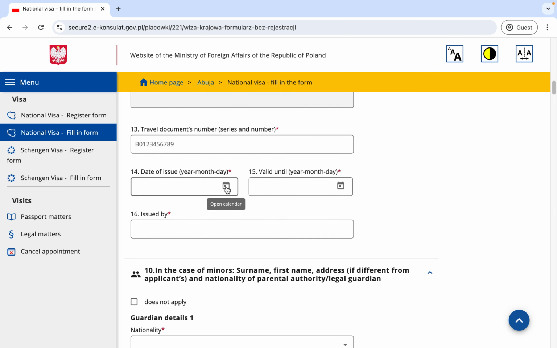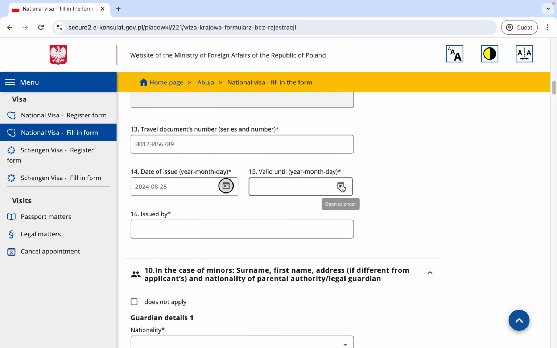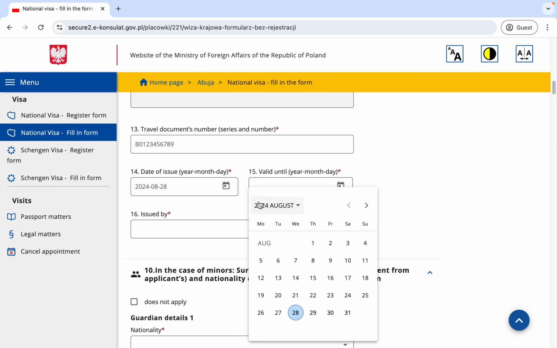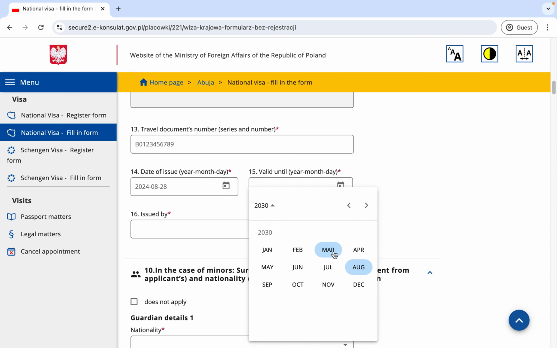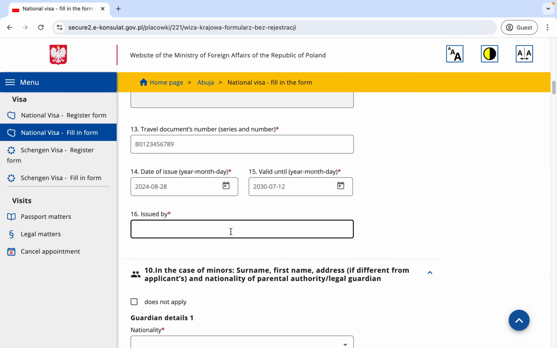Now you see for that same page, you go see the date where they issue you that passport. You go see the date where it go expire. So you just put them exactly as it dey for the passport. Then who issue the passports? Usually na Nigerian Immigration Services, they issue our passports, right?